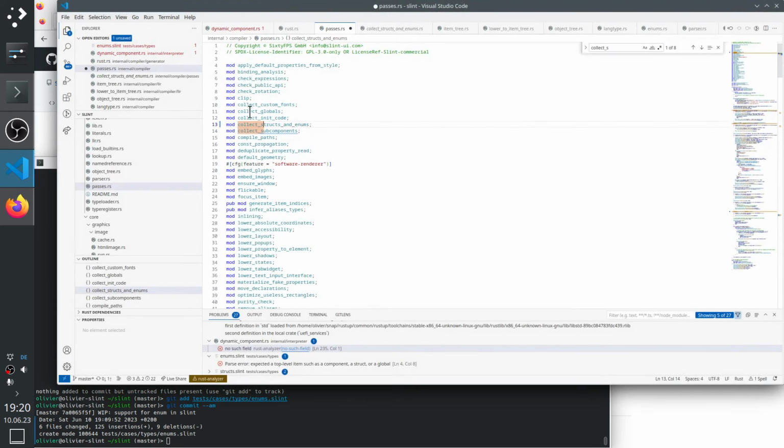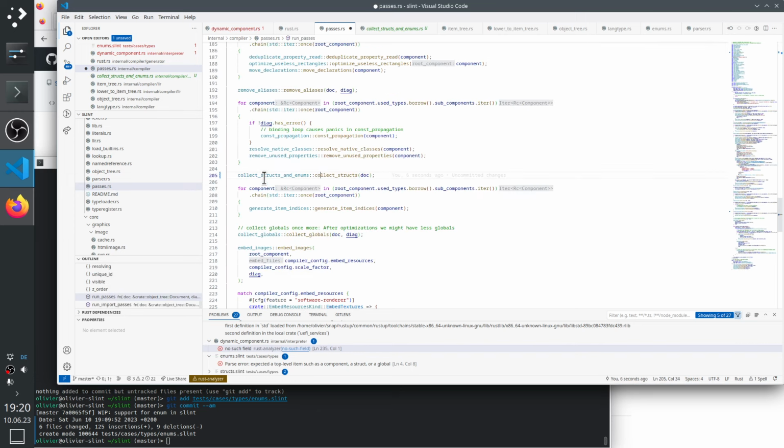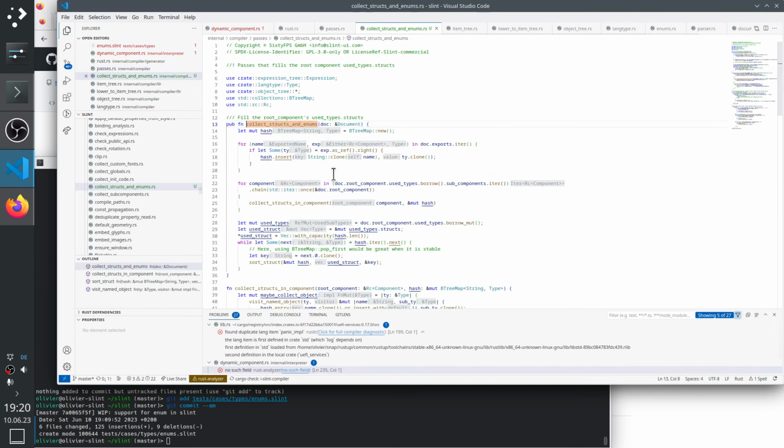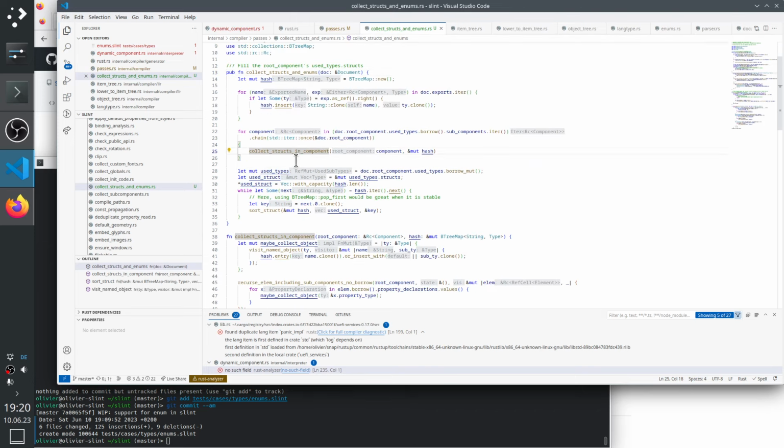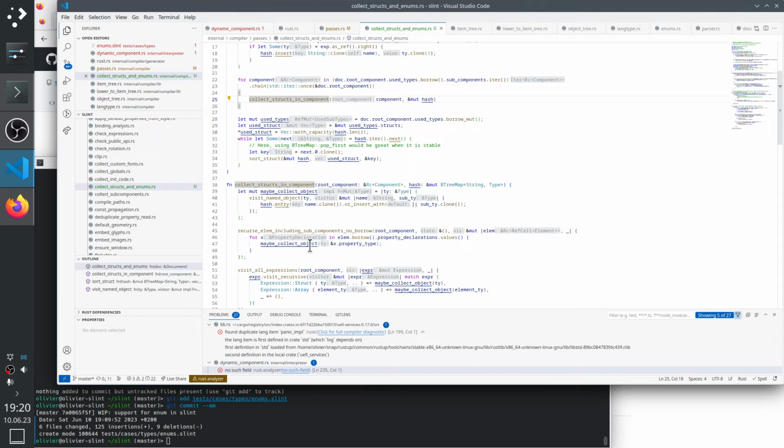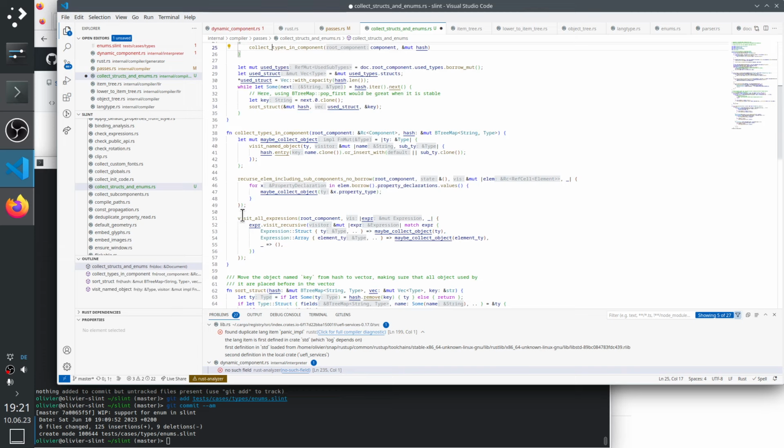Yes, do the rename. And then collect structs and enums. Collect structs in component, collect types in components, so both struct and enum.